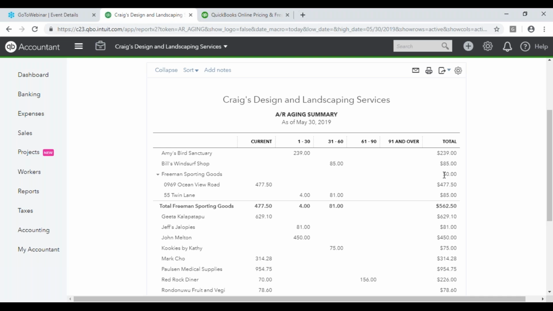Yeah. So this is generated by the invoices that you've written to your clients and is just an illustration of why it's so important to fill in all the boxes and get all that information there. Because if you didn't write Amy's Bird Sanctuary and put May 1st on there, you're not going to know that line item. So it's just really important to get all that on your invoice. And the terms are correct too, because it might say it's overdue and then you put on that it was due on receipt and it was really net 30. And so they're like, well, it's not overdue yet because I only pay on net 30. So it's important, again, garbage in, garbage out.